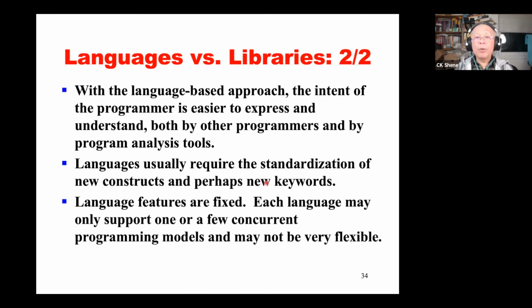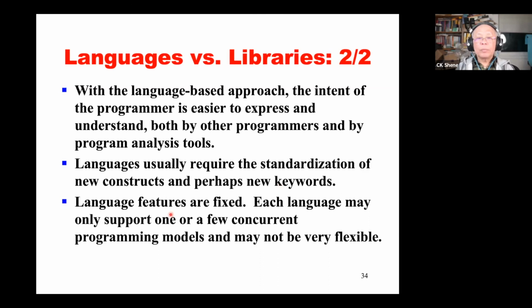And a language would add new keywords. But adding a new keyword into a new standard is risky. For example, suppose you introduce a keyword, just thread. But what if my old program has already used thread as a variable? When I compile my old program under the new standard, the new standard compiler would complain that you cannot use thread as a variable because it's a reserved word. That is going to be a headache.